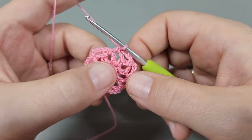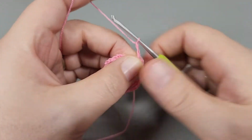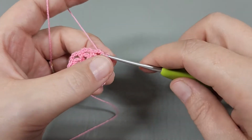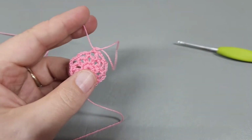I was way off. What did I do? 1, 2, 3, 4, 5, 6, 7, 8. That's okay. Chain 3. We're going to have 1 extra. Slip stitch to the first. Chain 1, pull up loop, and we're done. And that is our little halo.